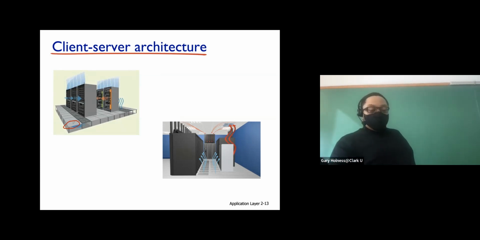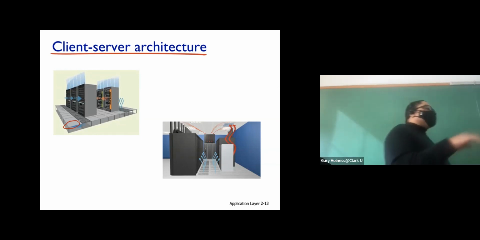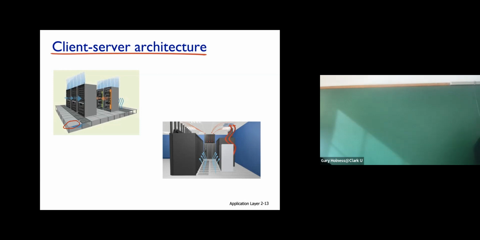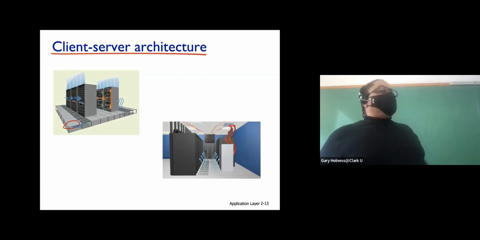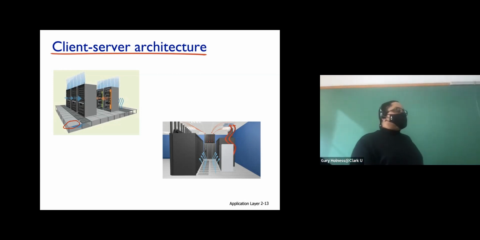And so some of these floor tiles are regular floor tiles, but some of these floor tiles are grates. And when you have a grate instead of a floor tile, that cold air circulating underneath the raised floor has the opportunity to go up, right? Because the air wants to go from a high pressure environment to a low pressure environment. Okay, does that make sense? All right. Any questions? Yes.